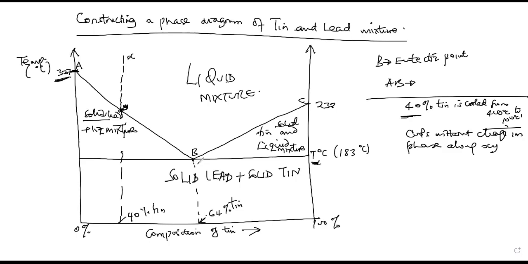Now, at B, you can tell the temperature, which is the eutectic point. At B, the temperature remains constant, and both tin and lead solidify out together until all the liquid has solidified. Now, further cooling below this temperature results in no change in phase of the solid mixture formed. Further decrease of temperature below this, there is no change in phase from solid.